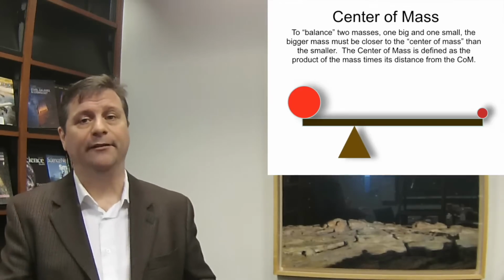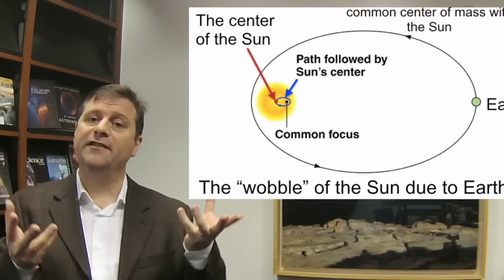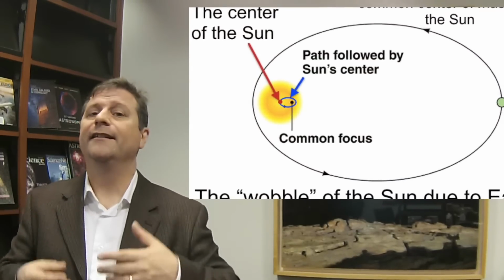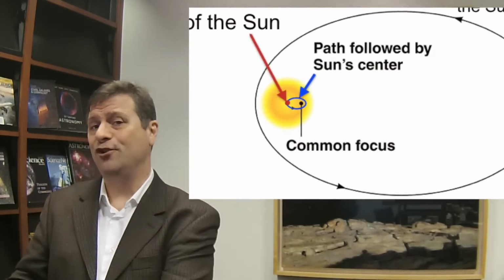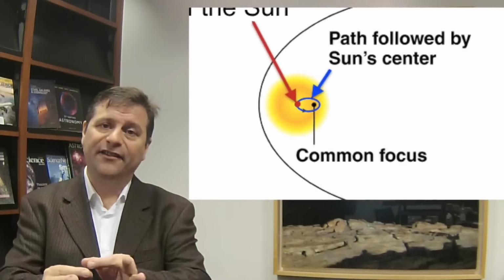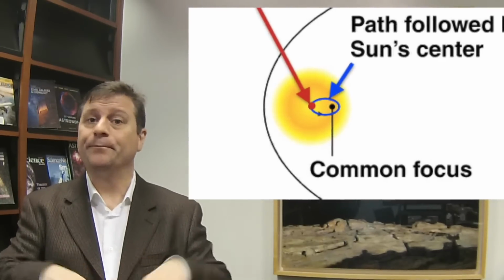So we got this teeter-totter thing. Now in space, there's no teeter-totter. You can go all the way around. So the sun's much more massive than the Earth. Therefore, since the sun's so much more massive, the center of mass is closer to the center of the sun. That's all it is. Same thing with the Earth and the Moon system.